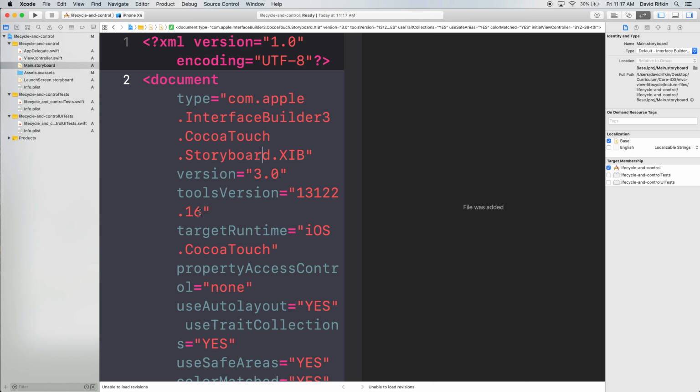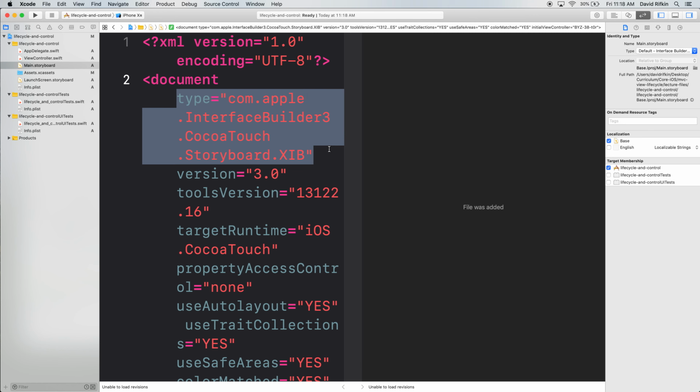So XML is a markdown language. All a markdown language is, because you're going to see these in the future a lot, is a series of keys and values. That's it. And then, to use a markdown language, you must know how to look for the key that has the value you're looking for. So, Xcode, and when you compile an iOS app, they know exactly what to look for when they're looking at your storyboard. You don't have to worry about it. This is what's going on behind the scenes. That's cool.